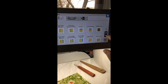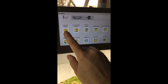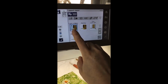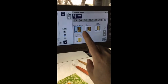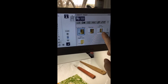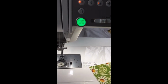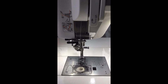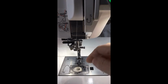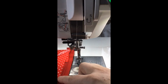So I'm just going to go down and I want to do a lapped zipper because I'm just doing a regular zipper. You can have it start and stop with a back stitch, or you can have it as a baste, or you can sew the left side of the zipper or the right side. I'm going to choose the right side, and I'll put you back here so you can see where the needle is going to move to. The needle moves over here to the left side of the foot, so that you can run your zipper right up along this zipper tape.